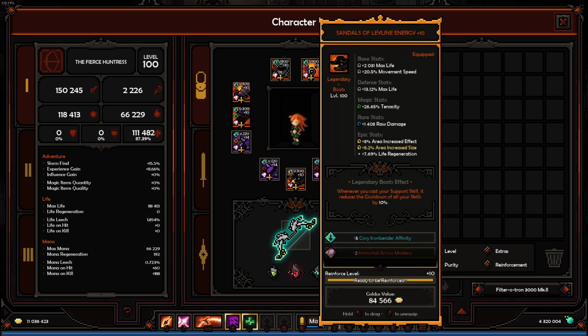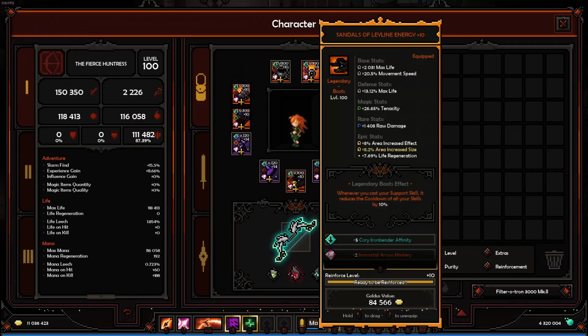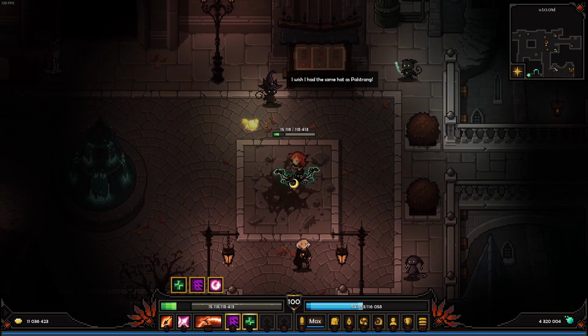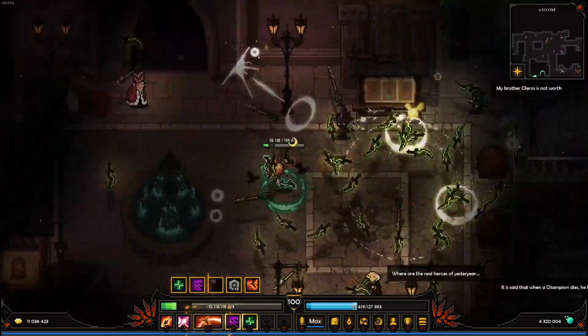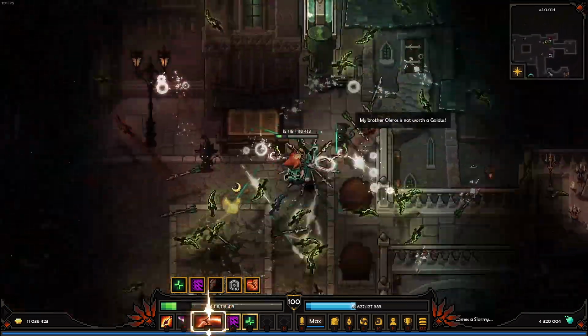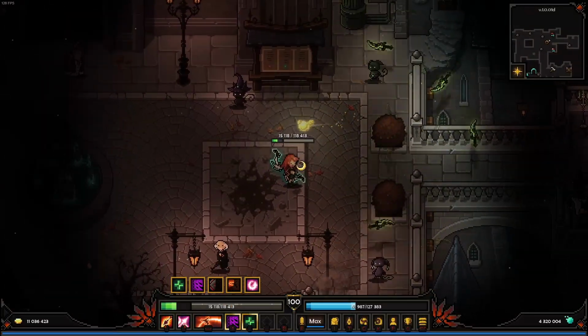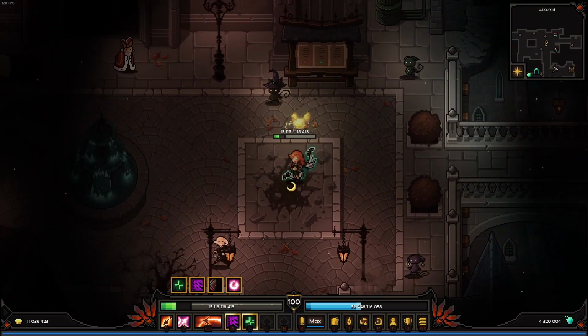Next thing is going to be Sandals of Line Energy. This is actually a very important piece of gear. If you do not have this, it will feel a bit off, or at least a bit slower, because it makes us able to reduce the cooldown of Immortal Arrow quite a lot. As you can see right here, every time I tumble, it reduces the cooldown quite a bit. And this is pretty much how we sustain ourselves with Tumble.